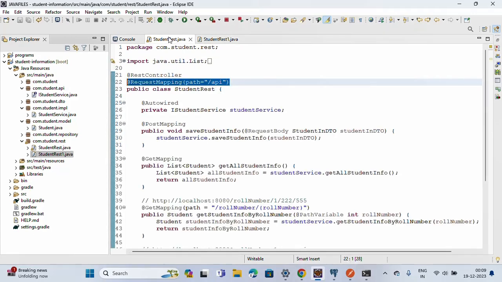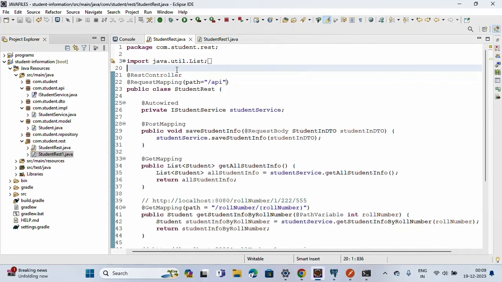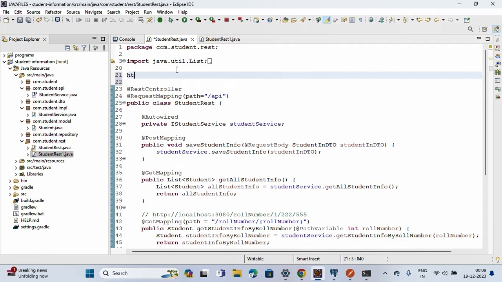Now the base URL is HTTP slash slash IP slash port.